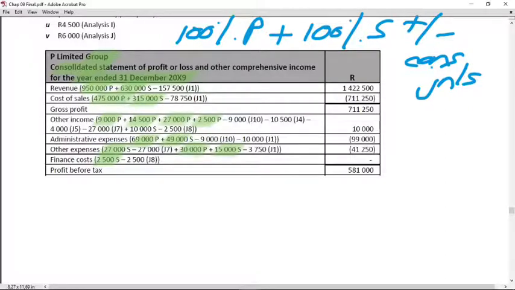Practice to be able to do this without first always having to write all your consolidation journal entries as well. Now in journal one, this is how you use your textbook. When there's a little J reference at the end of an amount, it refers you to the consolidation journal entry and you need to see how that journal entry changes the line item. See that there was a debit to revenue in journal one.